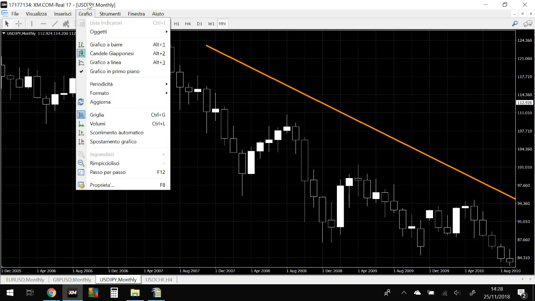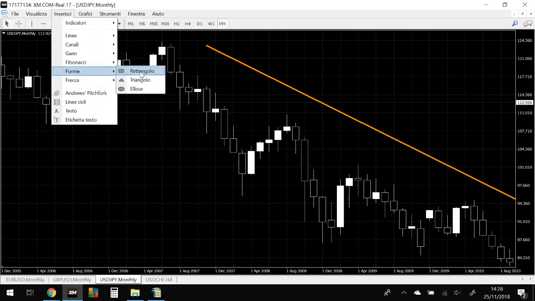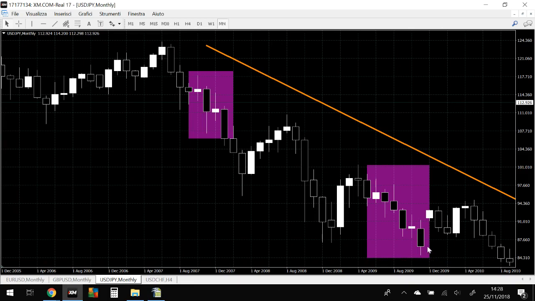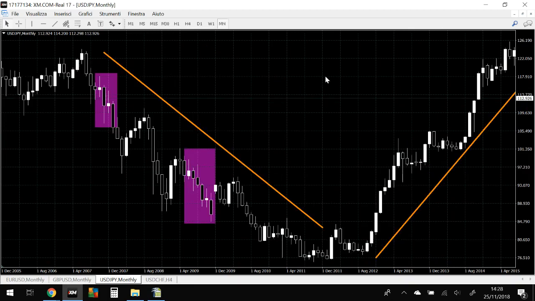So let me highlight all these periods in time, because I want to show you that using the right proper chart, as we studied in the course, the Heikin Ashi chart, all these little movements are reduced. It doesn't mean that you will not see them. Of course, this bigger retracement will probably be visible, but you will filter a lot of noise, okay? Like in these months here, you will filter all these months here.